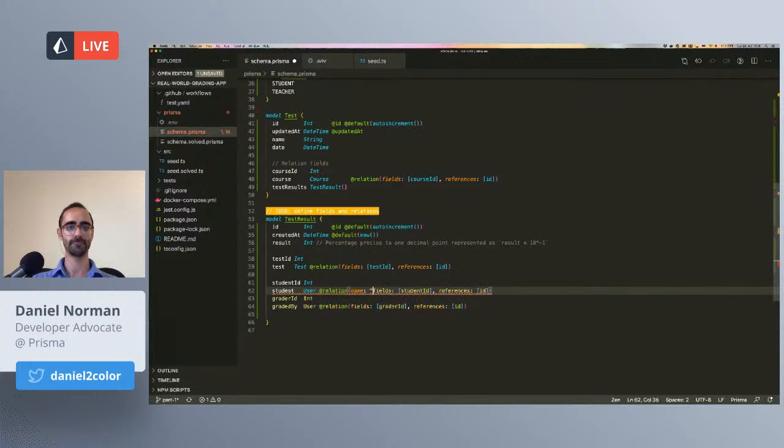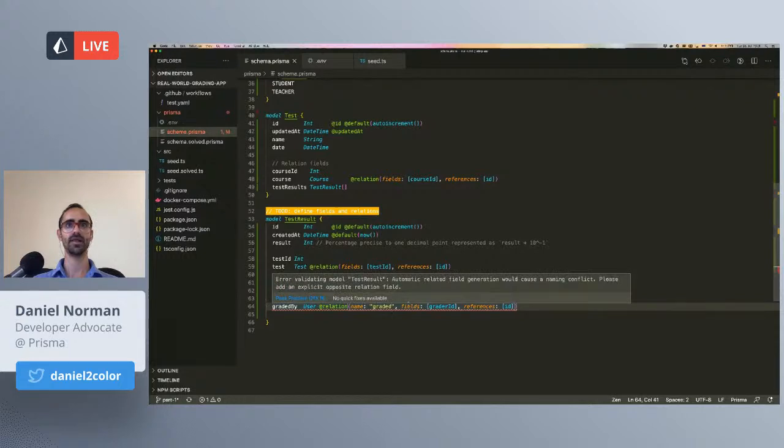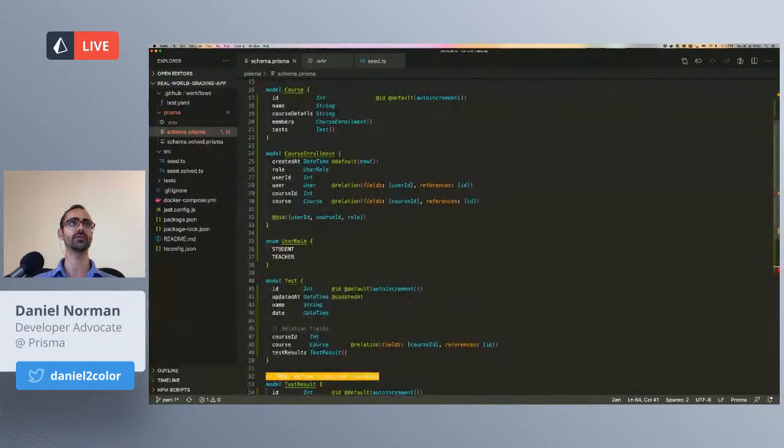So I'll just name this results, and then here I'll name that graded. And error validating model, automatic related field generation would cause a naming conflict. Okay.